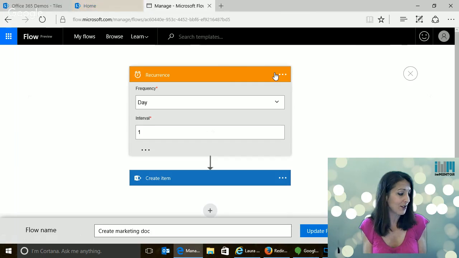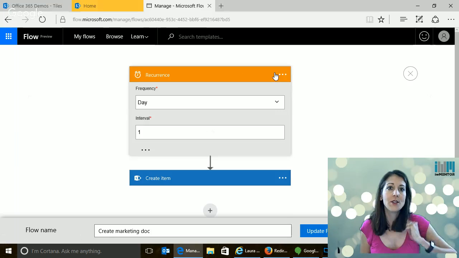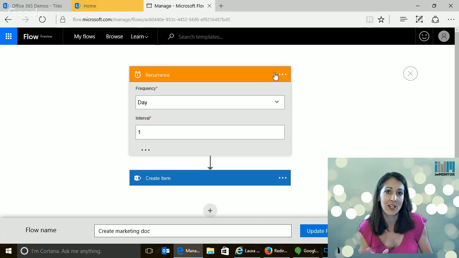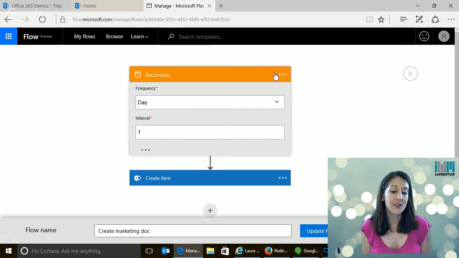Do you guys agree? Shout out in the chat window if you agree that just something simple like something happening every day, or on a certain time frame in SharePoint workflows has always been painful. So the fact that you can just create some kind of workflow in here to just run every day is huge. People have been trying to do that in SharePoint Designer workflows. You can kind of do it with information management policies, but that's kind of funky sometimes. So I love this recurrence where I want this to happen every day.